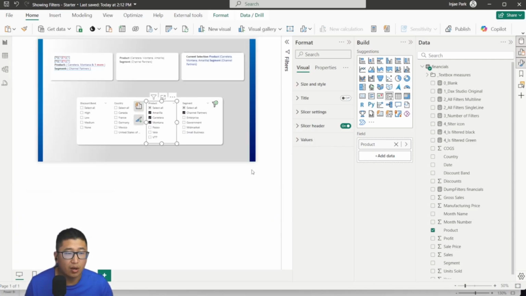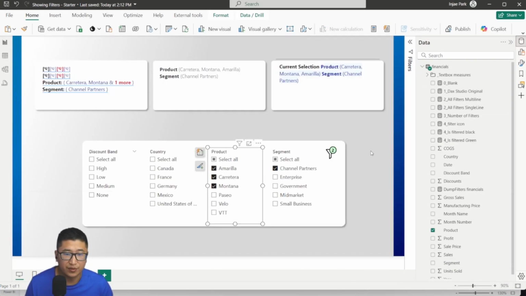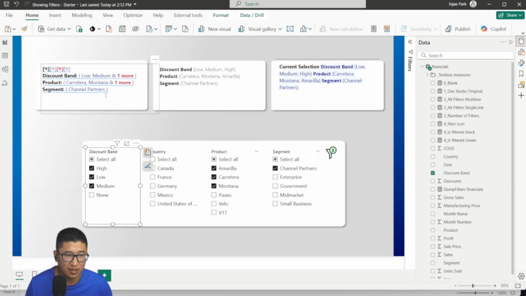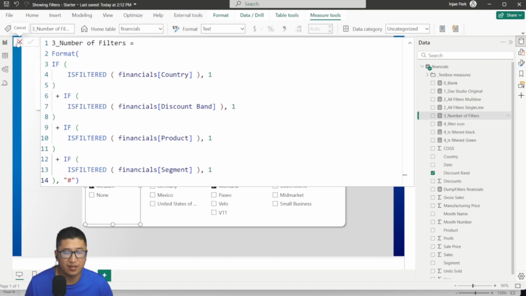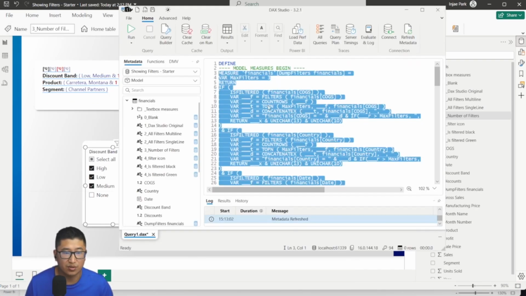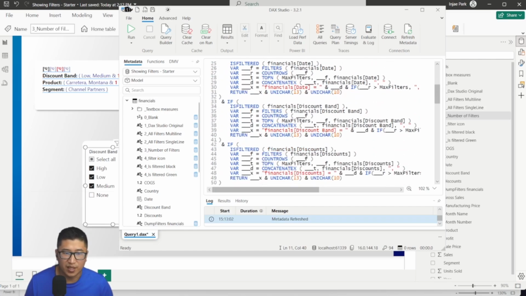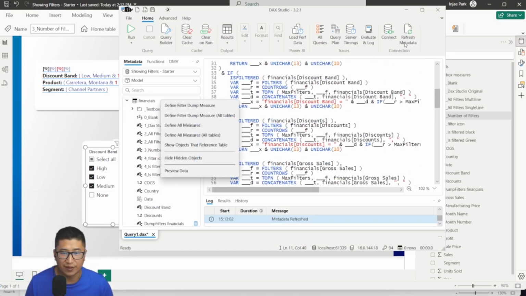Those are all of the different ways that I'd like to show you today that you can set up your different filters to show a whole bunch of different things. These are really simple techniques that take a little bit of time to set up, but once you do, you can reuse them however much you like. And the nicest thing about this is that, using DAX Studio, it's really easy to make this. You don't have to remember it at all. You can just use DAX Studio once and get everything out there.